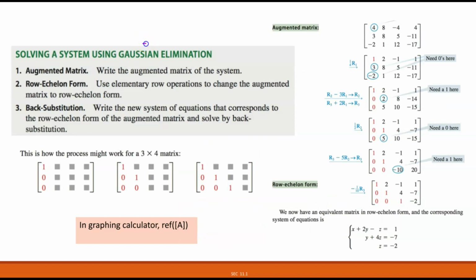Okay, with 3 equations, 3 unknowns, we're going to look at solving a system known as Gaussian elimination. With Gaussian elimination, we're looking for 1s along the diagonal and 0s below. We work column on the left and go through each column to the right until we get that 1 on the diagonal, 0s below, 1 on the diagonal, 0s below, 1 on the diagonal.